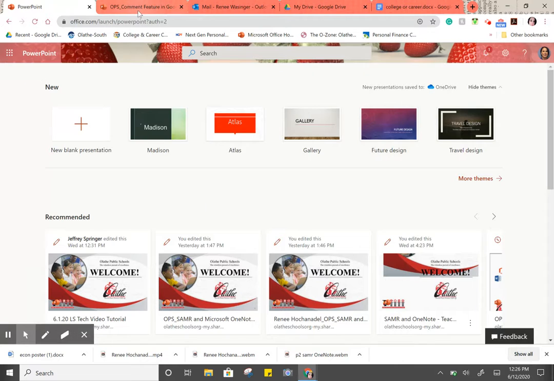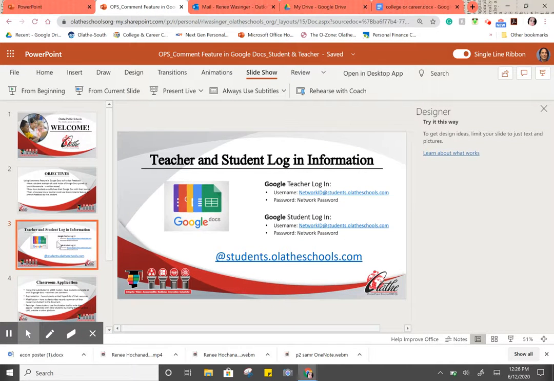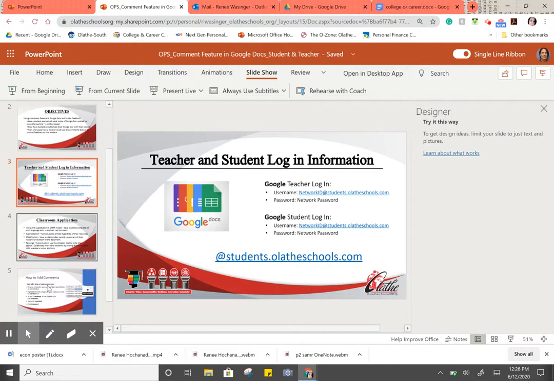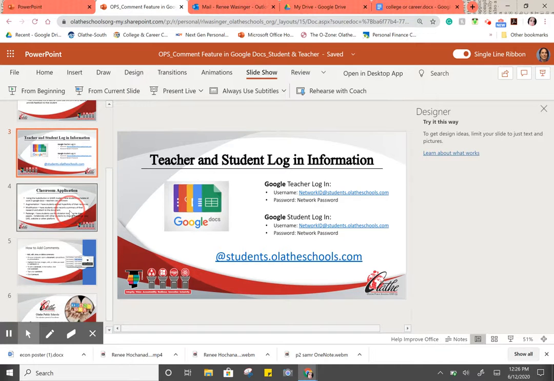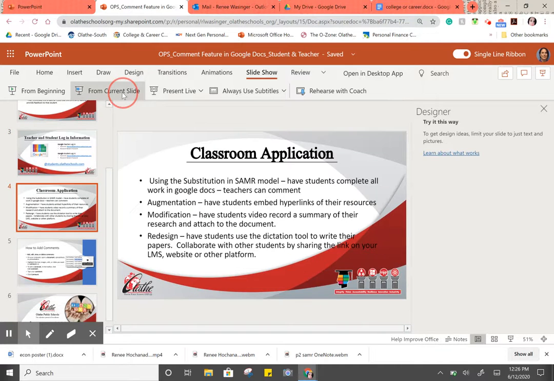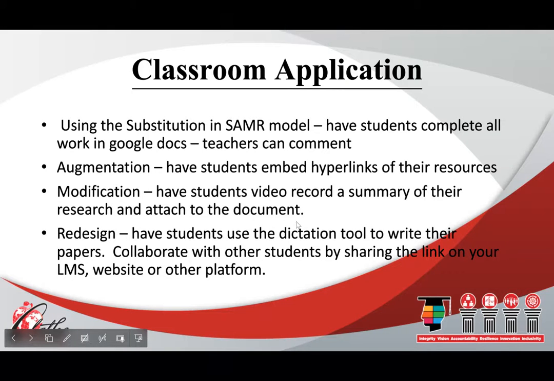I want to go back to my PowerPoint to share some resources with you on classroom applications. So using the SAMR model, you simply can have students complete all their work in Google Docs and teachers can comment. To augment, students embed hyperlinks of resources you used or cool videos you found.